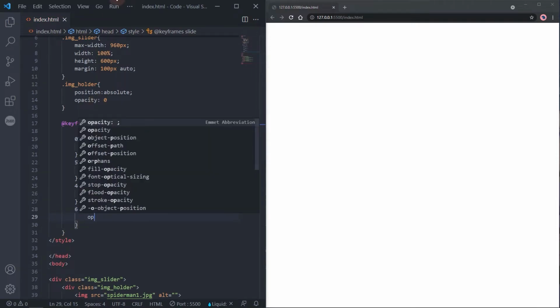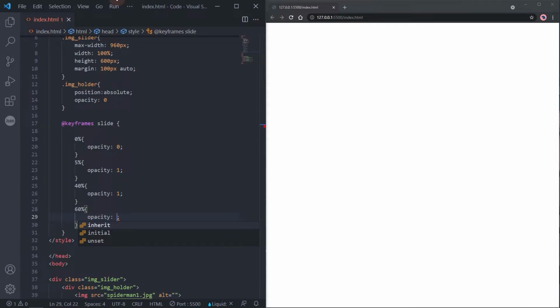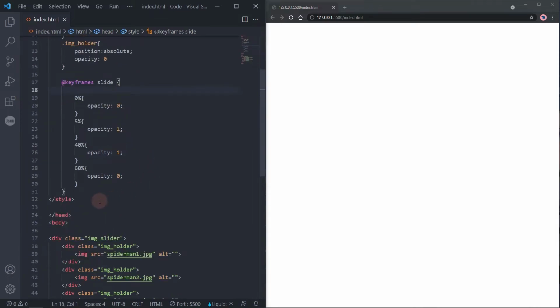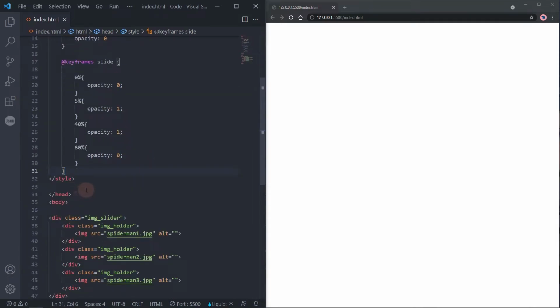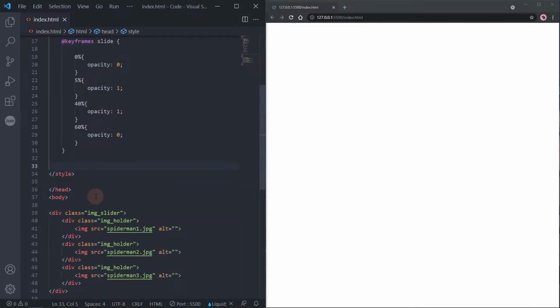This keyframe simply tells us when should the image appear at what time depending on the time frame. So I will explain this keyframe that we created after we add our animation value to the slide container.